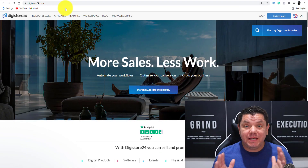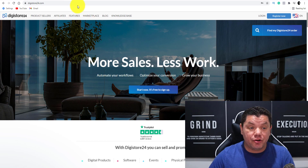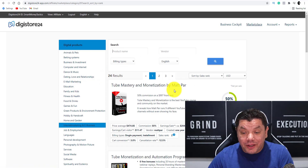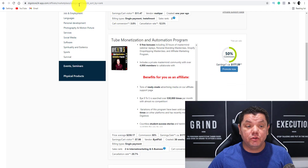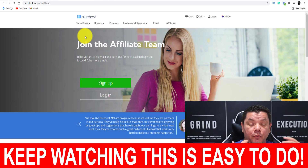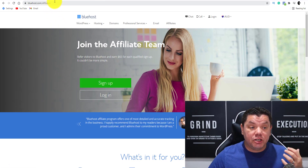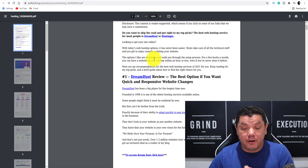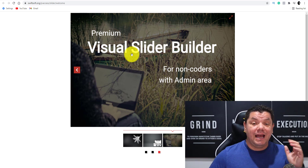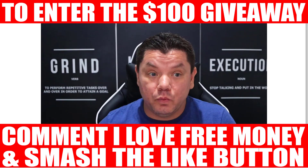When you're on Digistore24 with this particular strategy, you can do this in any niche. All you need to do is create an account with any affiliate platform that works for you in your country. When you sign up to Digistore24 as an example, you can come over here and you've got all these different niches where you can get all these different products and grab these links. This is exactly what you can do with ClickBank, Warrior Plus, JVZoo, and independent affiliate sites like Bluehost, which is a hosting company where you can come over here, sign up and grab an affiliate link. I'm going to show you how to drive unlimited amounts of traffic by promoting these different PDF files and also by creating these awesome looking PowerPoint presentations so people can purchase your products and you can make a lot of money online. Make sure you watch this all the way to the end.